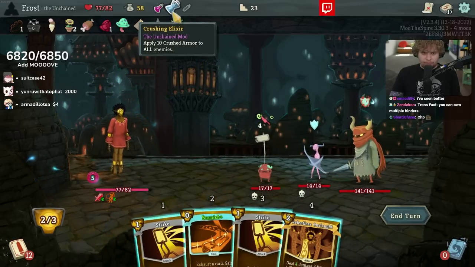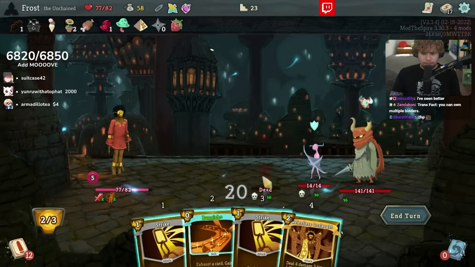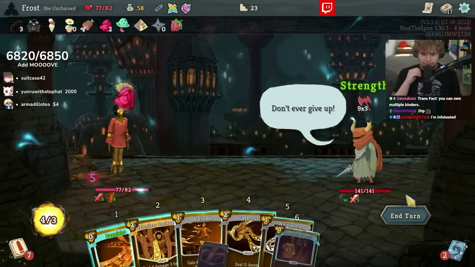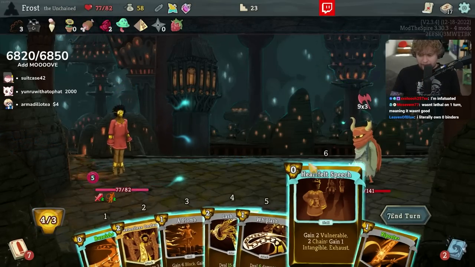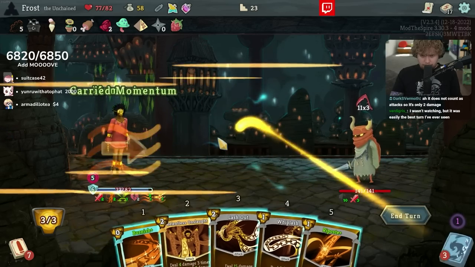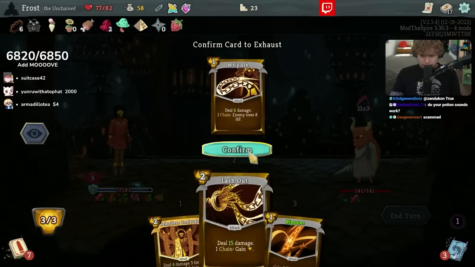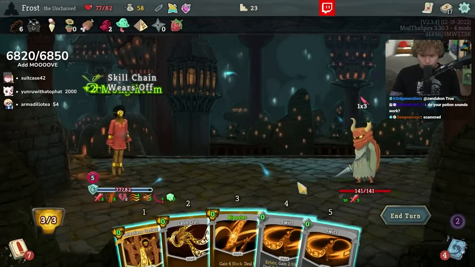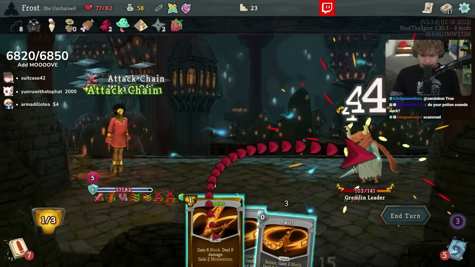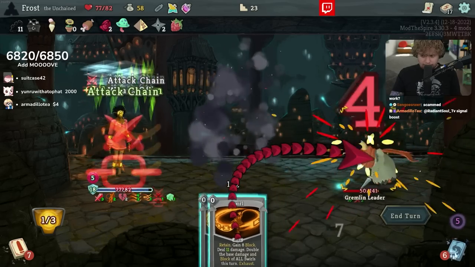I can use a little bit more damage. Decent enough for me. No extra energy this turn, just the one from the happy flower. What the hell, man? Oh, I get heartfelt speech here. Nice. And then we can do this. Into this. Into this. Into this. Into this. Into this.